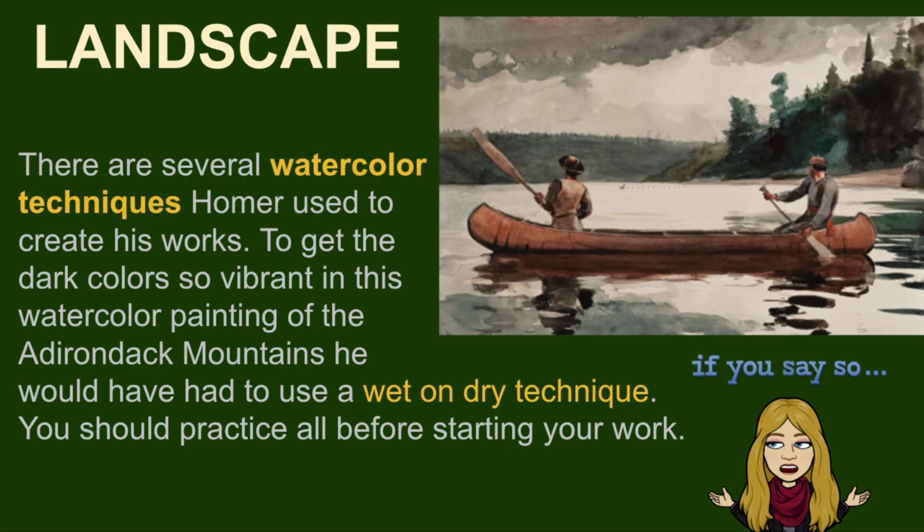Remember that you're going to have to practice watercolor techniques if you haven't already done so. Specifically, you want to practice wet on wet and wet on dry. Here you can see a wet on dry technique that Homer used. And the reason that you can tell that is there's a very stark line in places like in the clouds, and then also again in the reflections. You can see an exact edge of where one color is creating values from another.